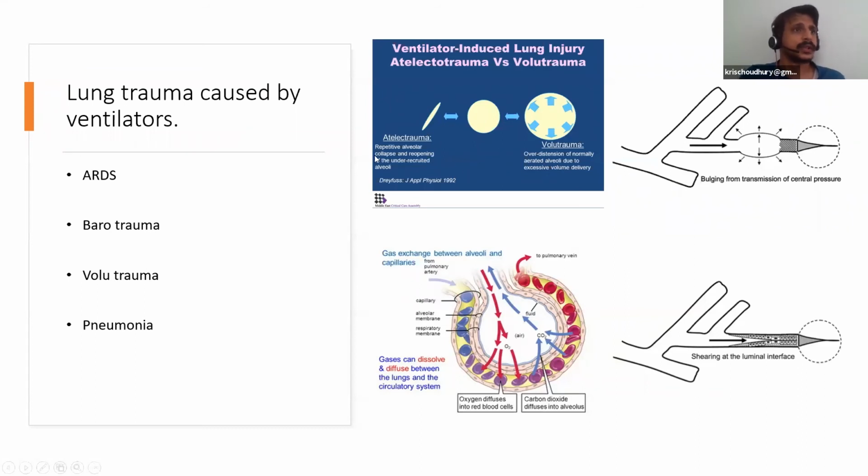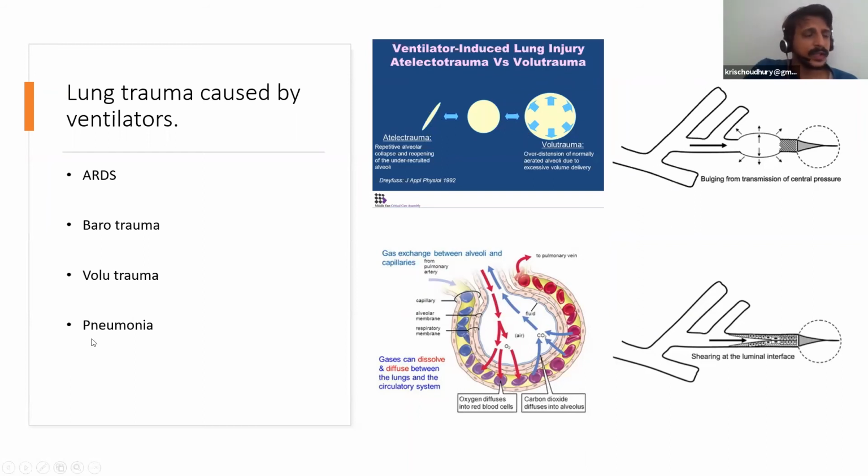And also there's atelectrauma, which is if you let the alveoli wall stick, like in this case, and then you force it open multiple times, even then this wall gets damaged. And that is where the requirement of PEEP comes into the picture that I discussed earlier. To ensure that doesn't happen, you need to have some amount of PEEP, and in ARDS the amount of PEEP is usually higher. You ensure that your alveoli walls do not collapse onto themselves completely, like what is shown in this image, and they always have some amount of air inside them.